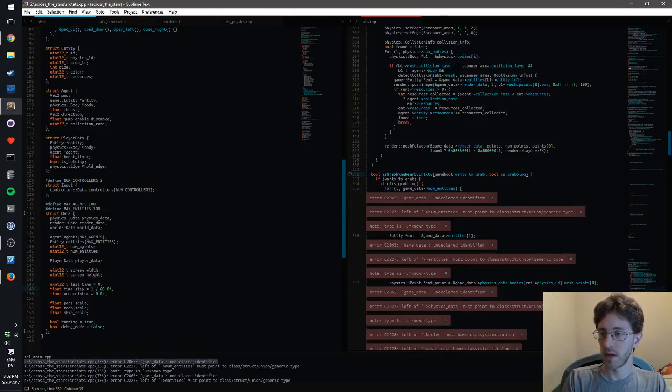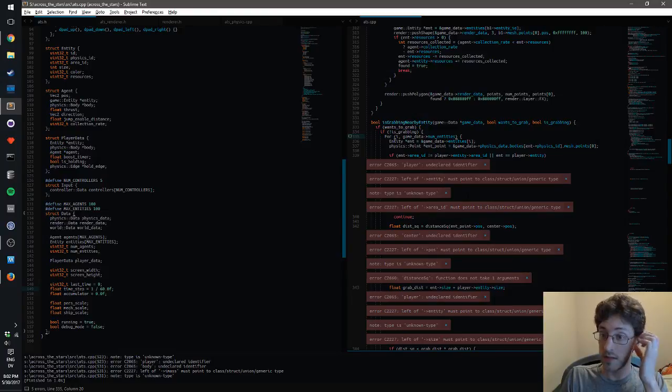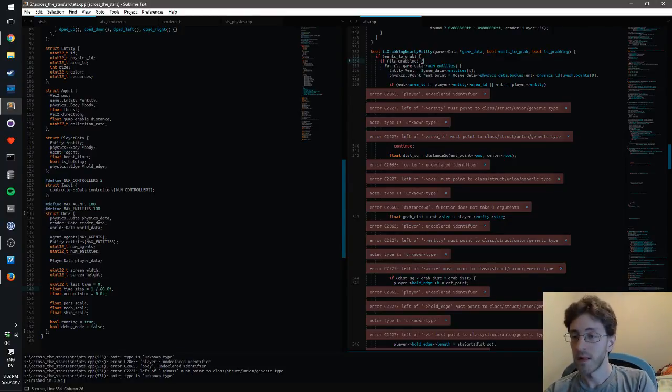Anyway, we need to pass in game data, like so. We don't have a player. We need the game data to cycle through all of the entities. We only want to cycle through the entities if we want to grab something and we're not grabbing, like I've been talking about. All right, so what's going on here? We need player data, which is just the agent, essentially.